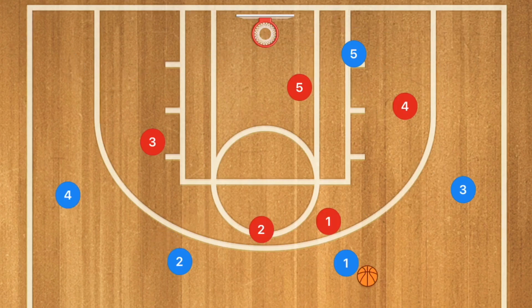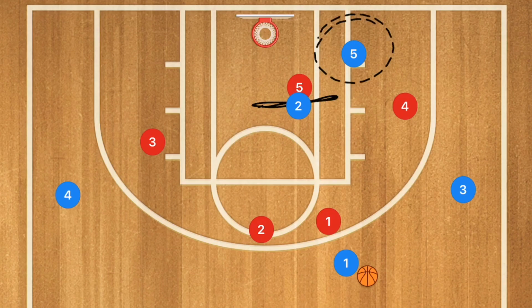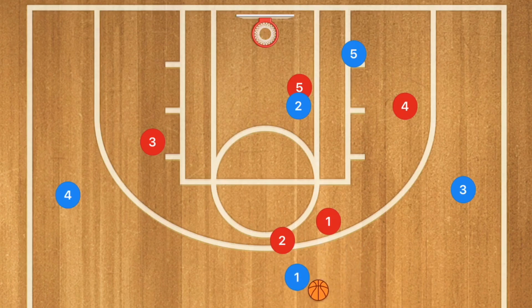Now, the fourth play I'm going to show you is again against the 2-3 zone defense. And what we're going to have is player 2 on this side, so we're going to have two guards up top. This guard on this side who doesn't have the ball, he's going to cut towards the rim. He's going to be setting a screen for player 5. That's going to make player 2, and especially if player 1 starts dribbling towards the middle of the court, this is going to be a double team up top.